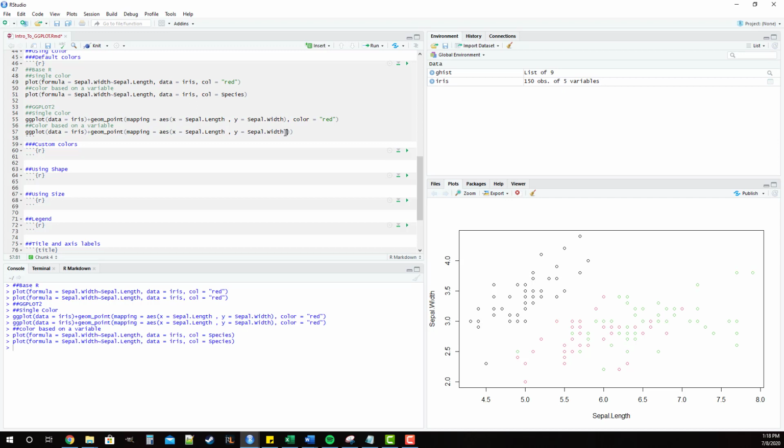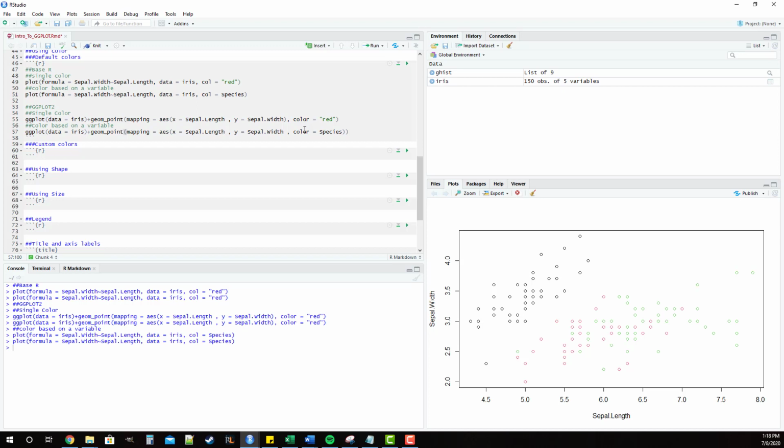This mapping with the aesthetic function is telling ggplot what parts of the variable to connect to what parts of the graph. And we said we want sepal length to be connected to the x, we want sepal width to be connected to the y. Well, now we want the color to be connected to the species, right?